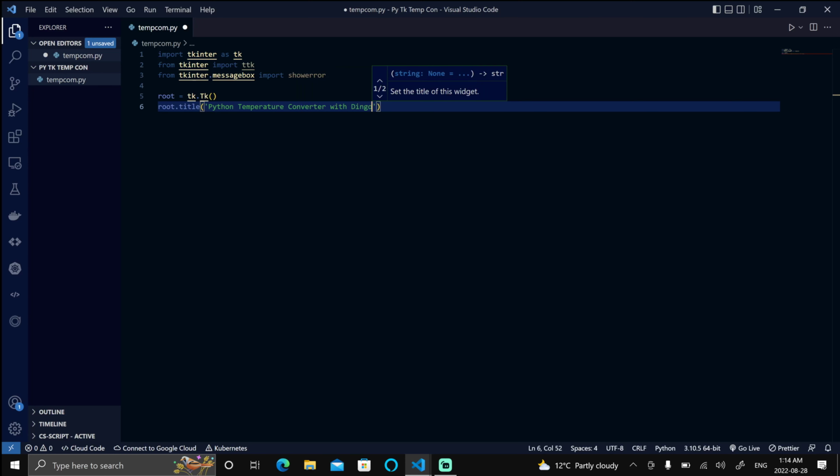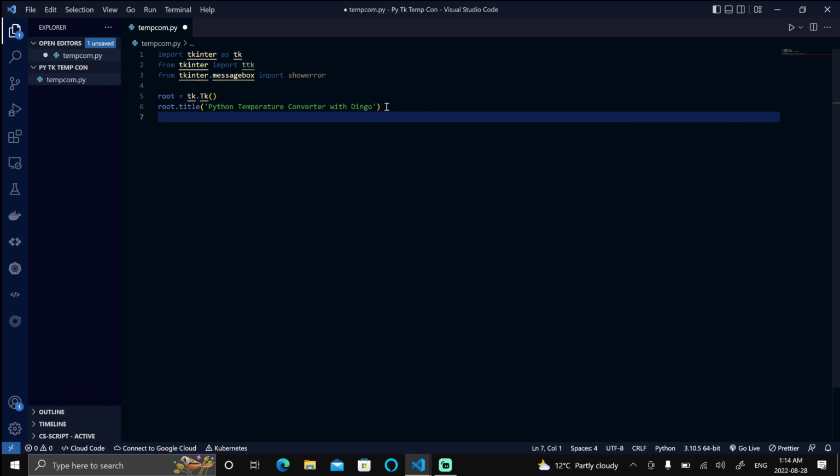Okay, so now that we established that, we can do our root.geometry. Now this will create our window dimensions.